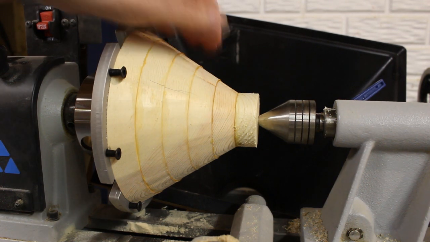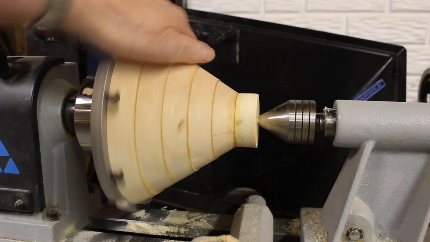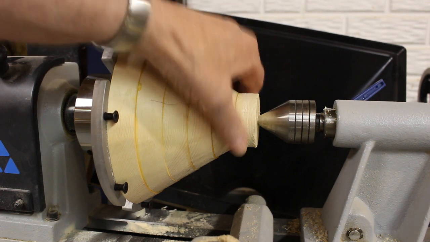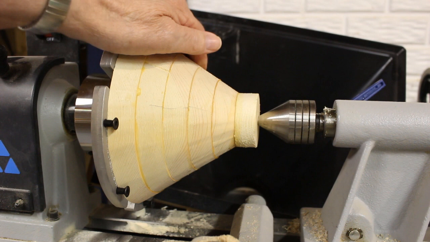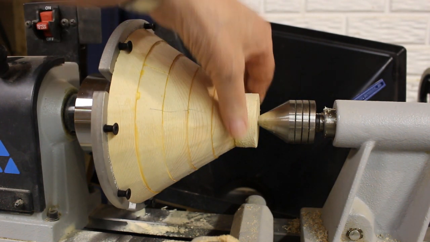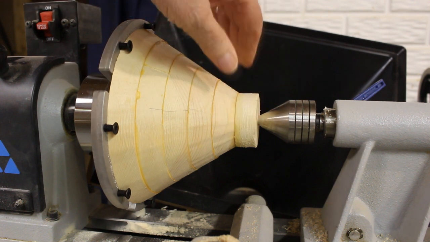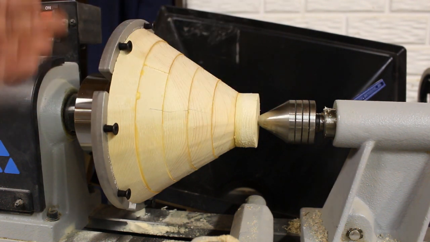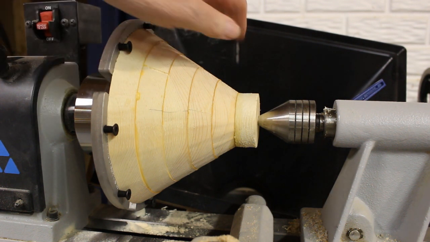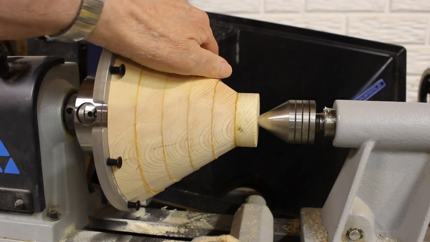What I've done is I've temporarily mounted my bowl in a set of coal jaws and I've glued a waste block to it and after the glue dries I'll let it dry overnight. I can grab this in a set of jaws and turn this bowl on the outside and on the inside. So after I get that all set up I'll show you how that's done.